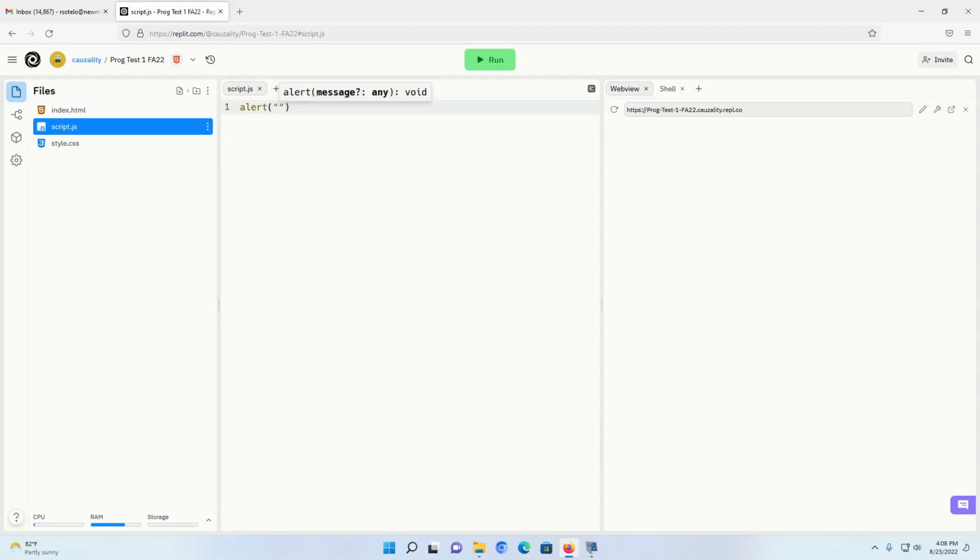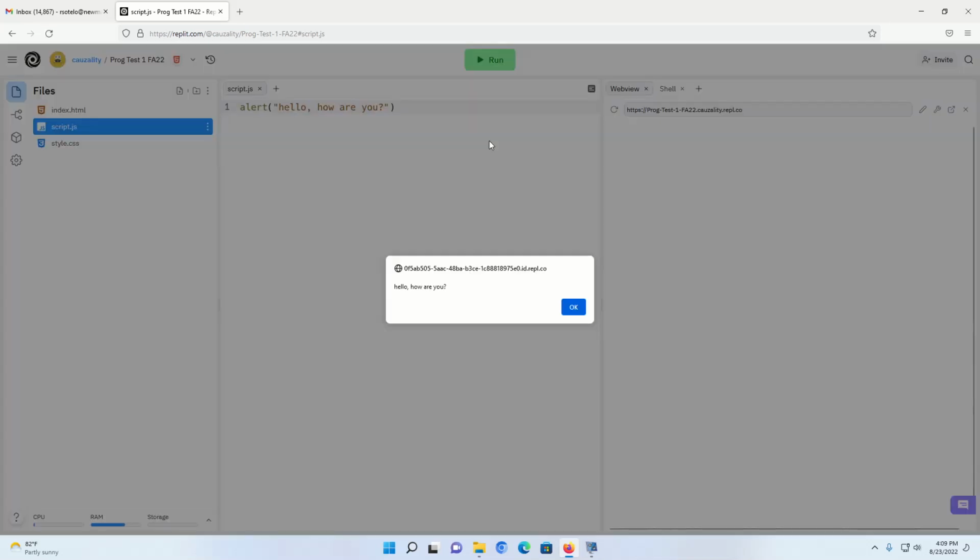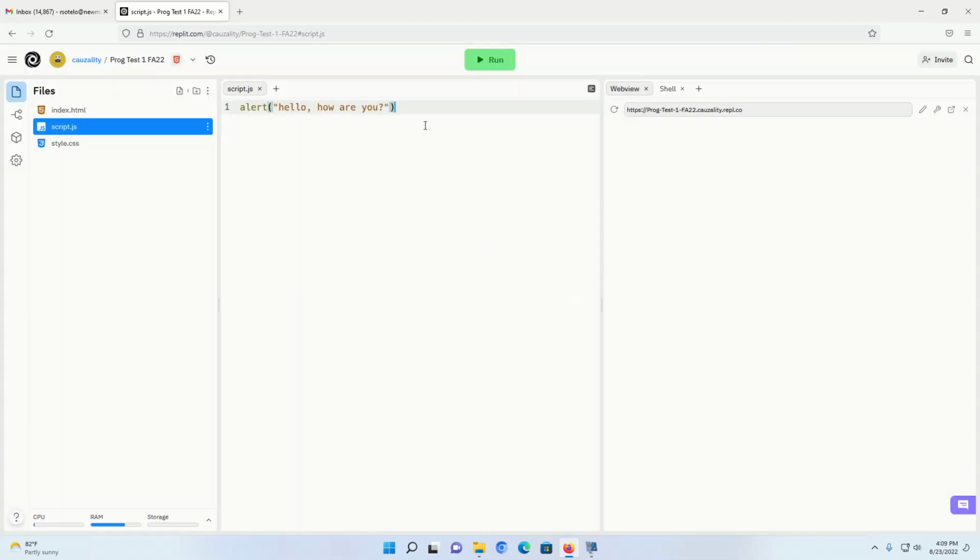This is a little bit annoying, so I wouldn't use this very much, but you can say hello, how are you, and if I put this string inside of the alert function and I run that, I get this little pop-up from this website that says hello, how are you. And you can click OK. So that's another way to see what a variable is.